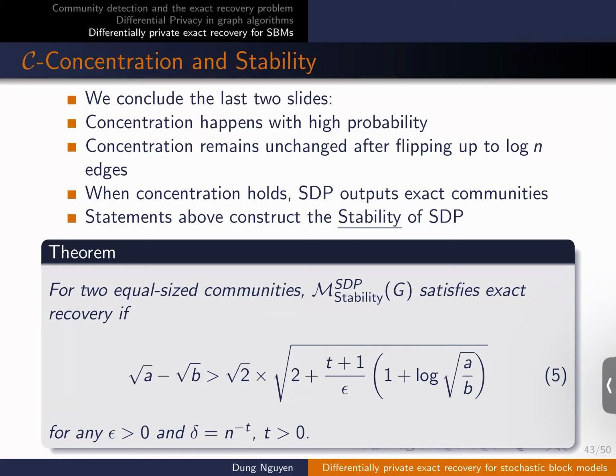But still there is the t plus one. It's not just t. So I see that there is the t plus one. What I was trying to say is that if the t plus one was instead just t, you can make both t little o of 1 and epsilon little o of 1 and still get a pretty good result. But okay, there is the t plus 1. Is the t plus 1 unavoidable? Can you replace the t plus 1 just by t? No. The first one is when I take the union bound over all of the vertices, so it's always there. I see. Okay. All right. Thanks. Please proceed.